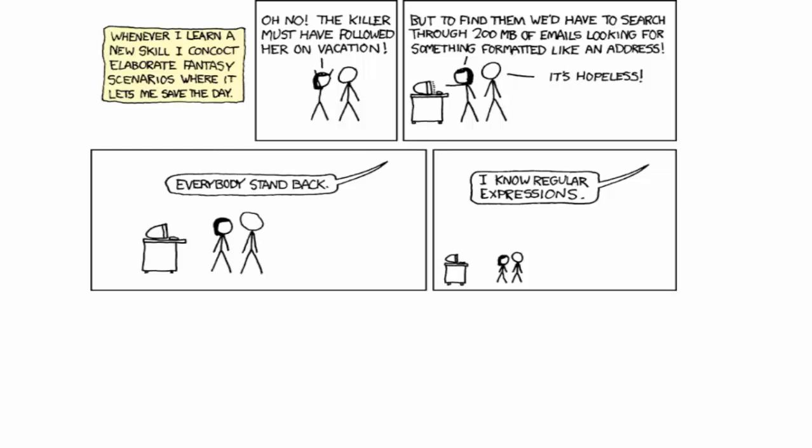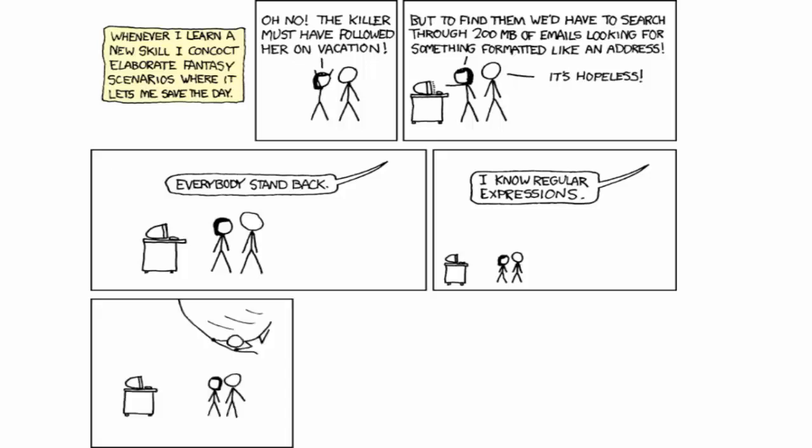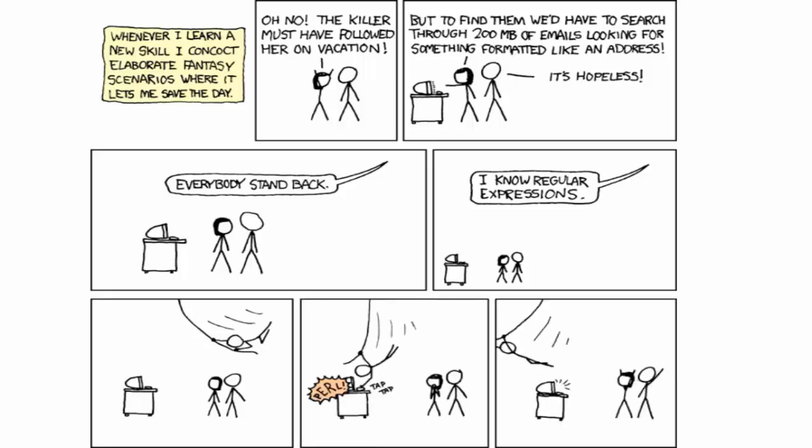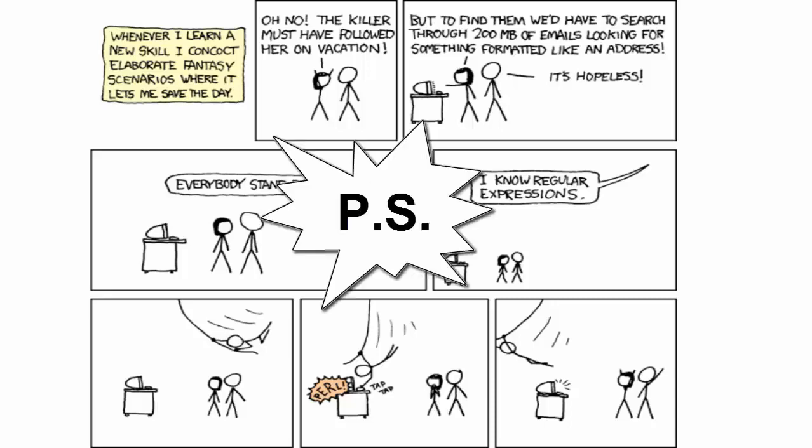Now someone is coming. "Everybody stand back. I know regular expressions." So this guy, you can call him Tarzan or Spider-Man, is coming towards them. He taps some regular expression on the computer, finds the murderer and flies away. And these two guys still don't know what happened here. So be like Tarzan, be like Spider-Man, use regular expressions to find exactly the text you want. I'm not a big fan of Spider-Man, so you can call him Tarzan.